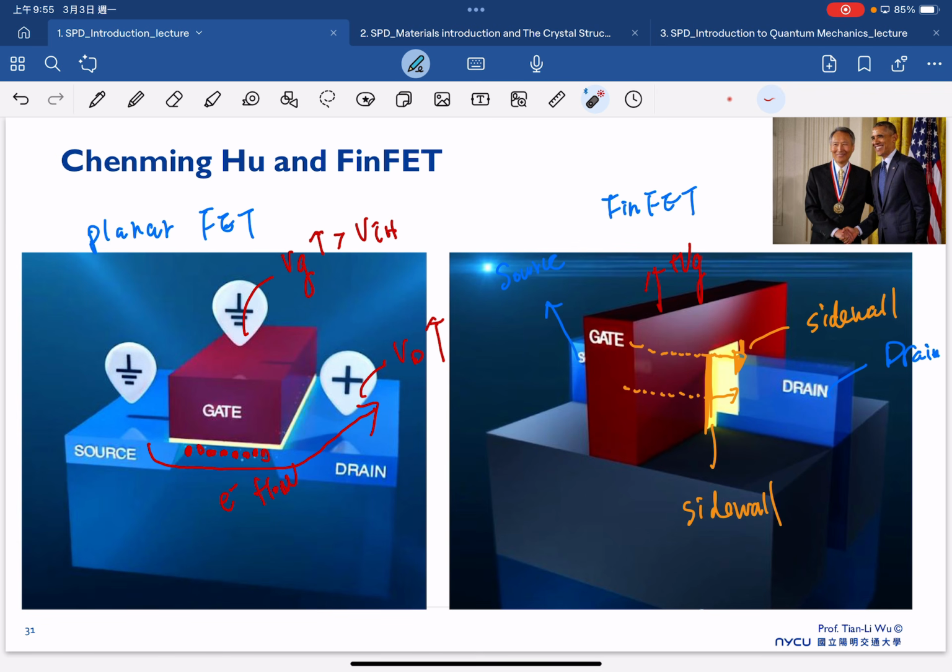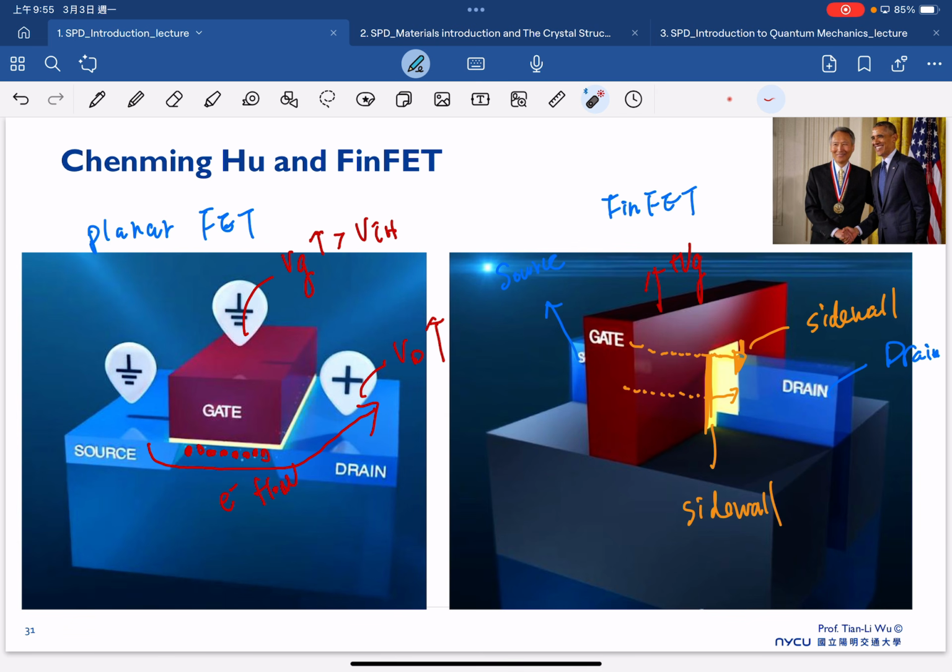In our original planar FET, the gate can only control this region, and we lose control at the bottom. That's why we face the off-state leak current issue. But in terms of FinFET, we can control the top channel, the surface channel for sure, but in the meantime we can also control the sidewall channel. So that gives us better control capability of our channel in terms of the top and sidewall, and also a better on-off ratio. That's the idea of our FinFET structure.